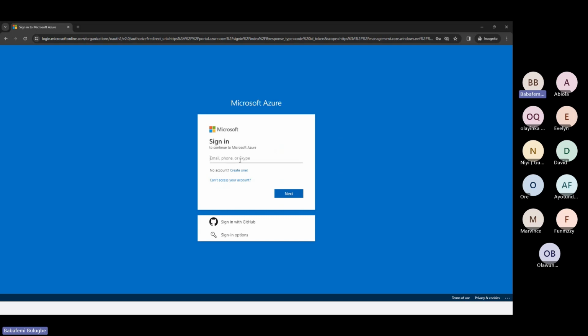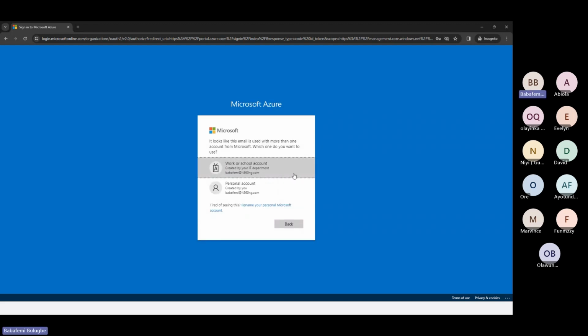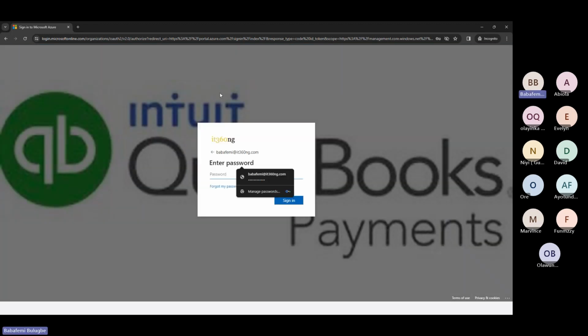So if I type in my username, without even typing in my password, and I enter, now you can see that this has changed. Now I have a logo, then I have a background logo also, something like this. So this is what we call company branding.